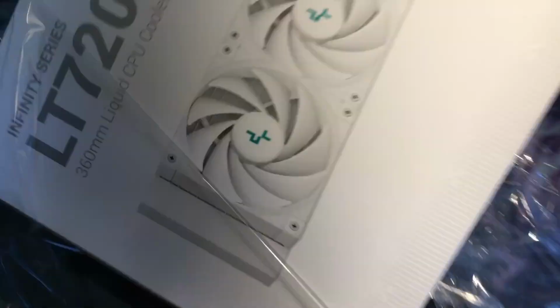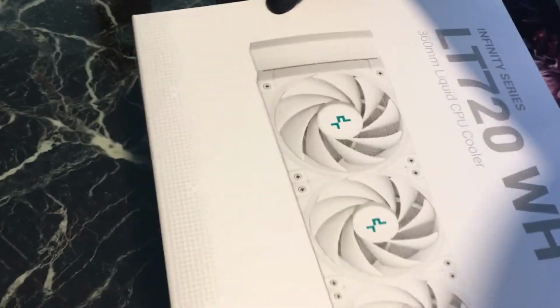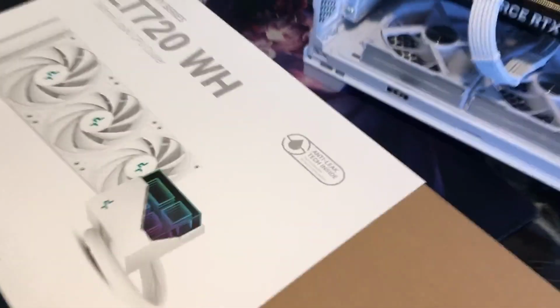I was trying to go with an AIO that doesn't use computer software to control the RGB. Because I used to have the NZXT and Corsair, but they kept requiring the CAM program and the iCUE program. They run in the background, which I guess took up a lot of memory and CPU computing power, and updates and login and tracking your information and all that jazz. And I just kind of got over it. So Deep Cool makes pretty good AIOs, and I heard this one doesn't really use anything other than the motherboard.